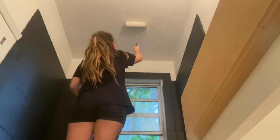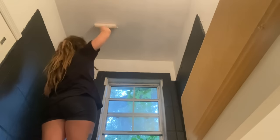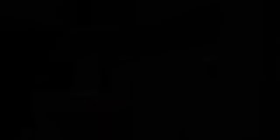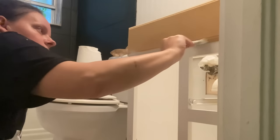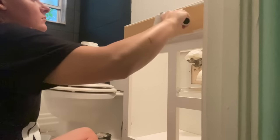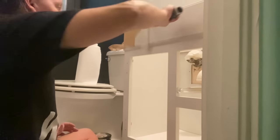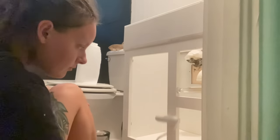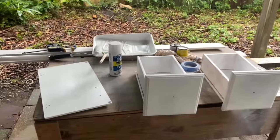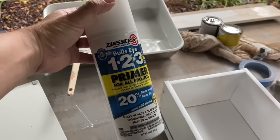This weekend was a lot of painting — here I am painting the ceiling. And now I'm painting the vanity. This vanity had a plastic-type coating over the top of it that was peeling off, so I just ripped the rest of the plastic coating off the part that was peeling, and then for the rest I just left it and painted over as usual — and there was no difference, you couldn't tell when I got all done. To make my life easier, we had some white spray paint so I just spray painted the drawers and also the inside of the cabinet. It's just a lot easier than having to paint it.